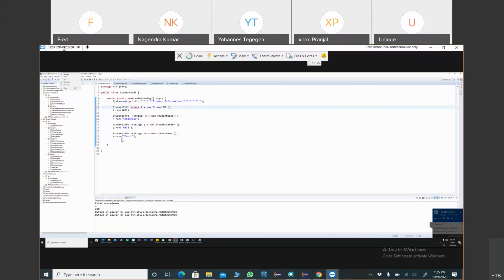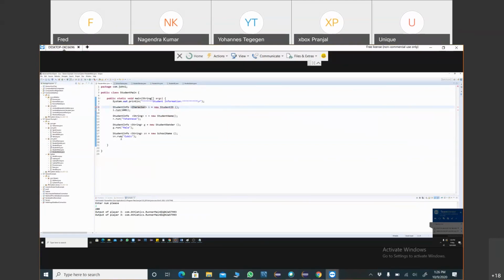You have to make it Character with a capital letter. Press control space bar. So yeah, you can put Character.